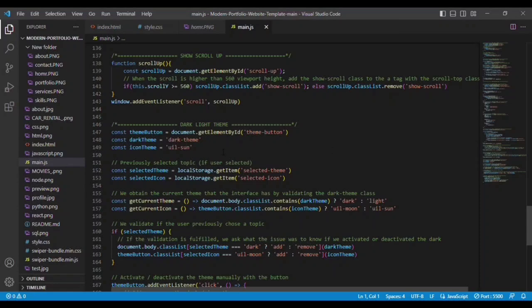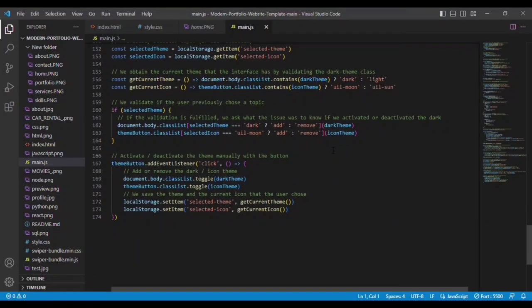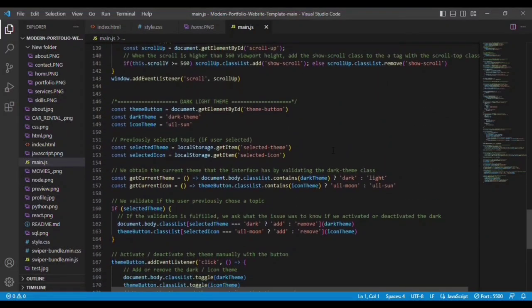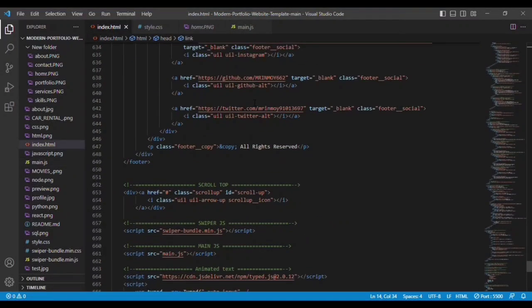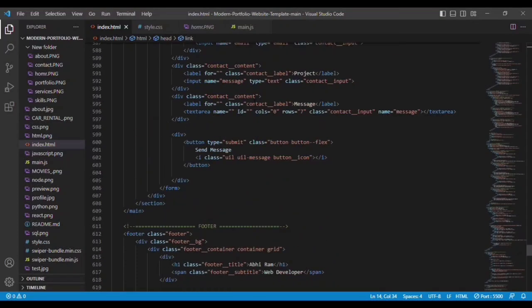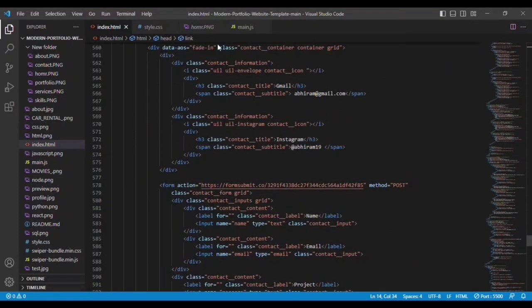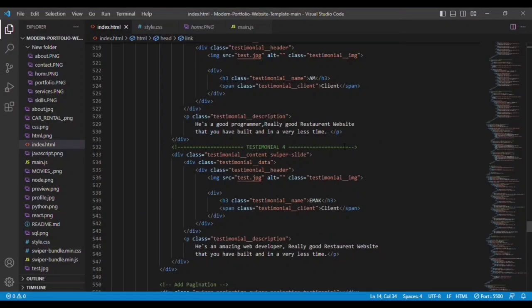So go through the entire web tutorial because I've explained it in the same section format, one section after another in linear order. Like in the service section, I explained the service CSS, then I explained any JavaScript that I added. In the similar format, the entire source code will be available in the description.